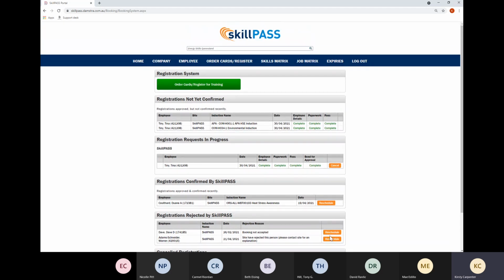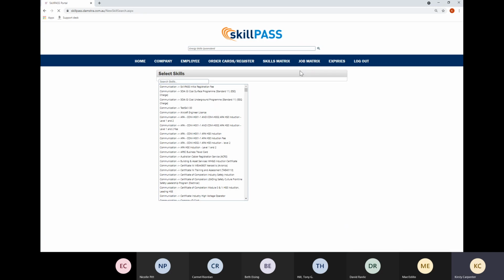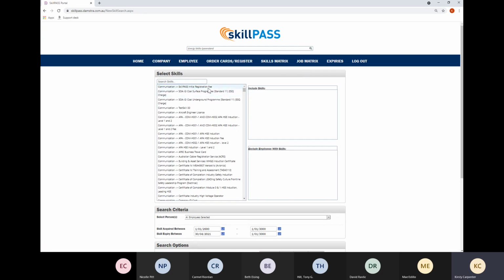I understand we've only got a few minutes left, and I have 3 things which I needed to show you. So I'm going to very quickly go into skills matrix. Now, our skills matrix is where we can select particular skills within our job titles and see who has them. So we can run a report on that. The other is our job matrix, and we can assign job role, see the assigned job roles, etc.